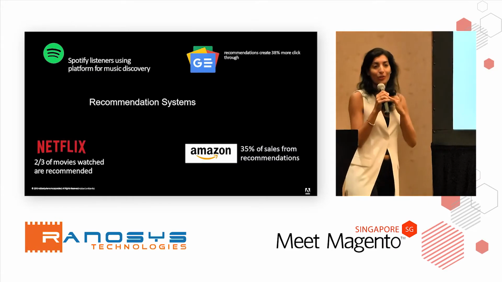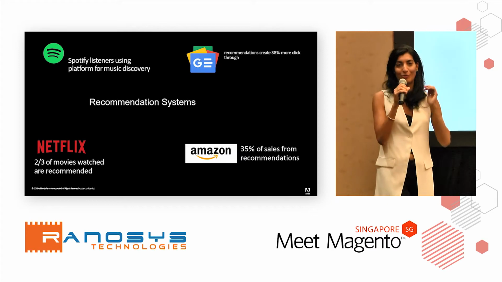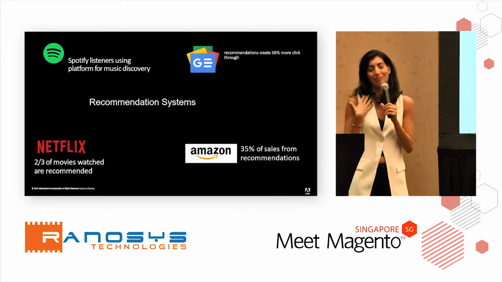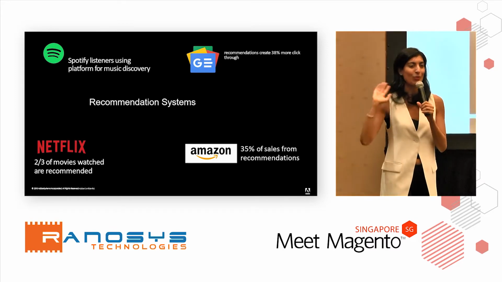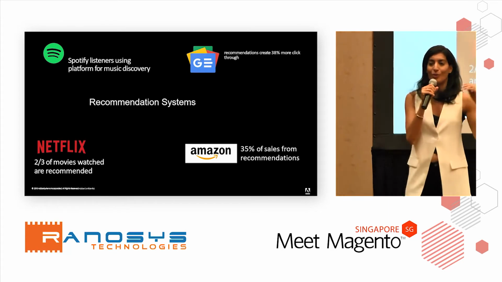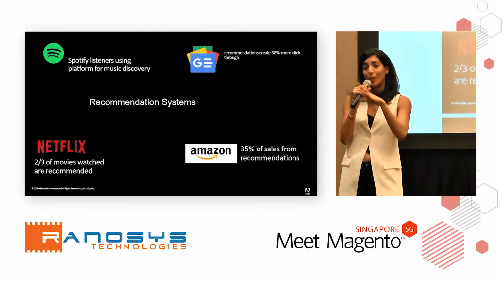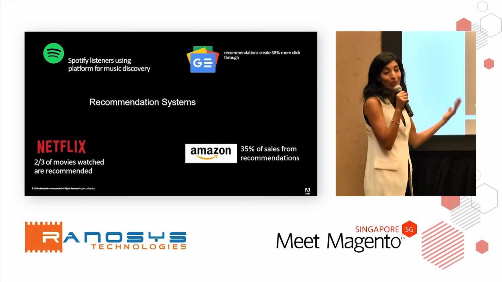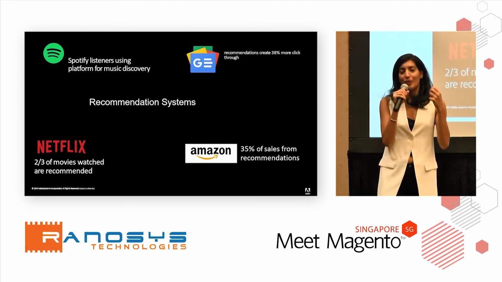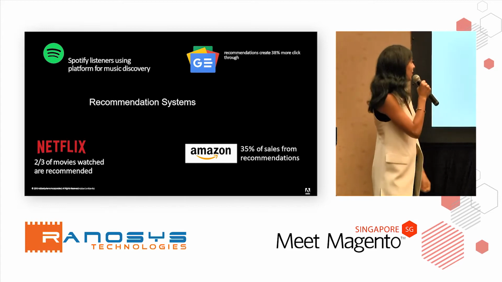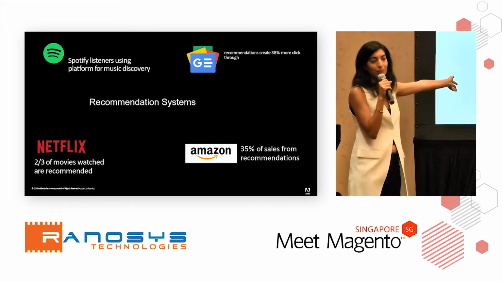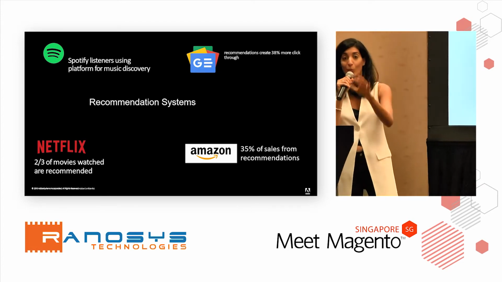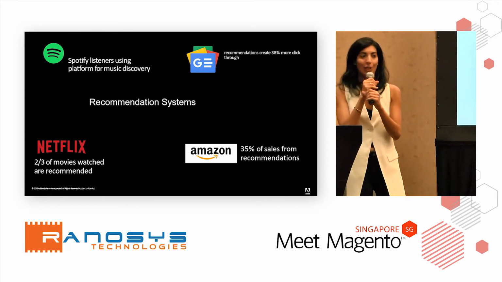And for the remainder of this talk, I want to talk about the subject of recommendation systems that I'm very, very passionate about. We have all consumed the outputs of recommendation systems, and we do this every day when we're streaming music, when we're trying to shop online, or when we're trying to pick what to watch on platforms like Netflix. And it's been shown that recommender systems actually are very lucrative to the companies that use them. For instance, more than 80% of Netflix movies are recommended to a user. These are not movies that the user actually went to the platform and searched for specifically.